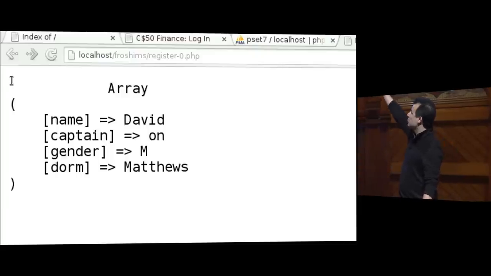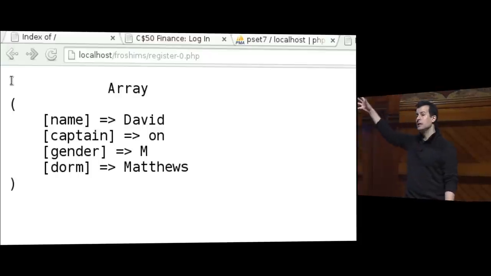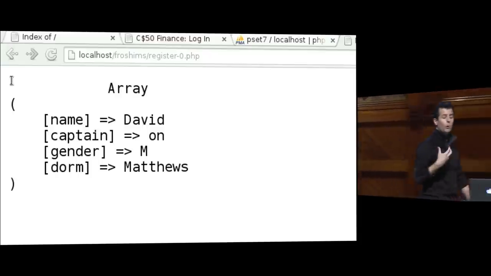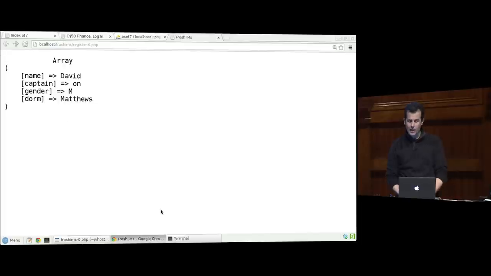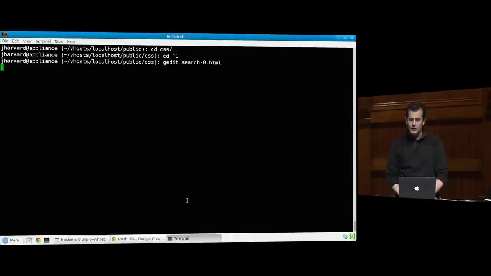What if the key was not Maxwell, for instance, but quote unquote name or quote unquote captain, and inside of your C data structure, you put a value, not just a Boolean, but a value like quote unquote David or M or Matthews and so forth. So those same data structures we use apparently exist in other languages, and I'd argue they're actually much, much simpler to access here. Let's in fact take a look now at some such syntax.